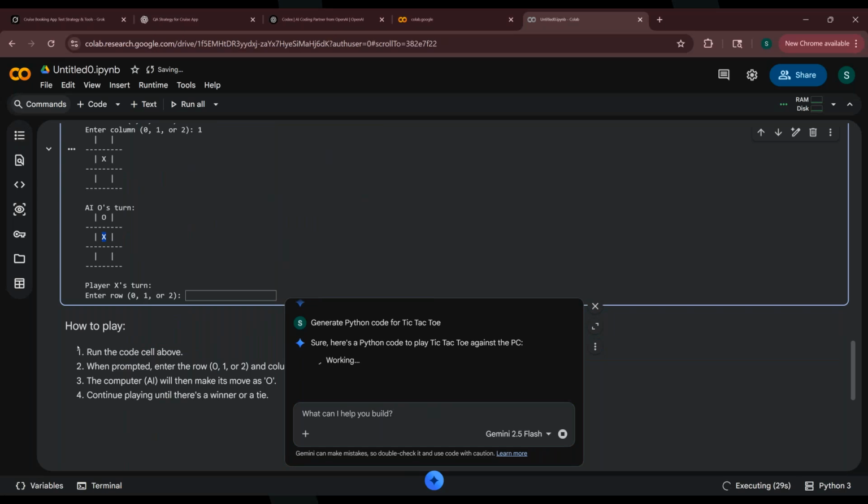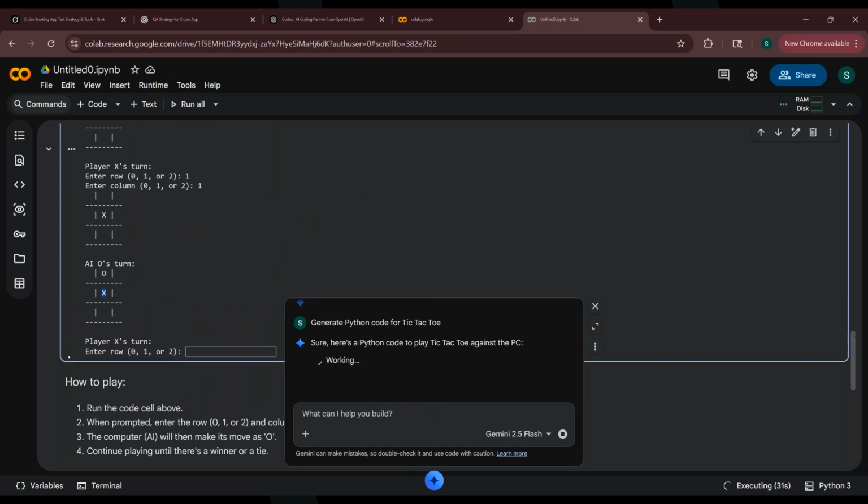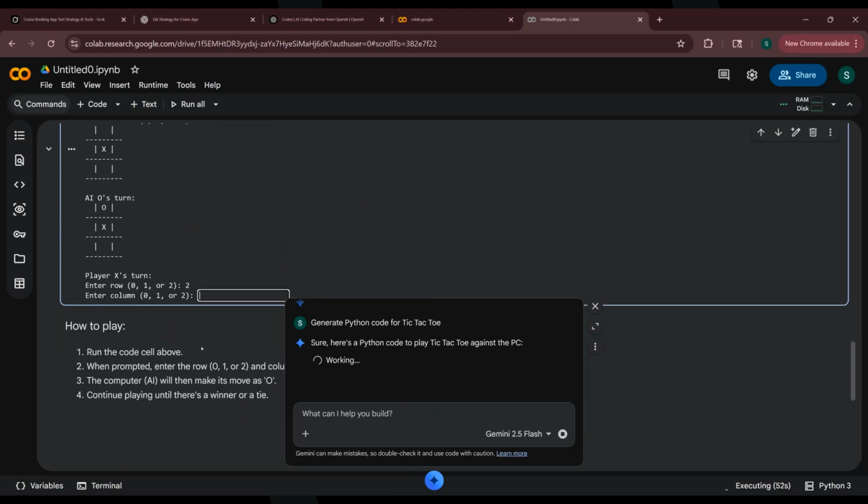I used a simple AI tool to generate that code and also execute it for me. Now the computer has taken its turn here. So let me say that I'll do out here. So that's row is 2 and column is 0. So 2 and 0.